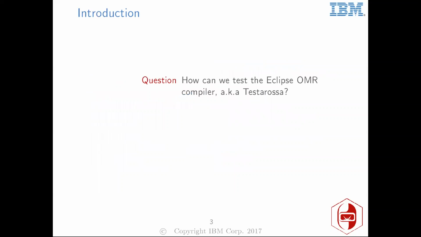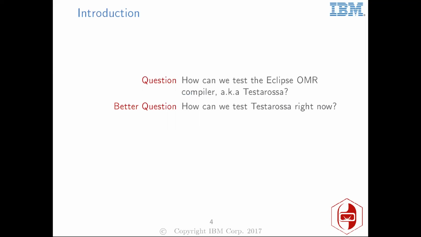So, jumping into the first slide here of the presentation, when preparing this, I was trying to think about what question this presentation is intended to answer. And originally my thinking was, how can we test the Eclipse OMR compiler, also known as Testarossa? After thinking about that for a while, I realized that that's actually a very complex question, and there's a lot of parts involved, not all of which are quite there yet, ready for testing.